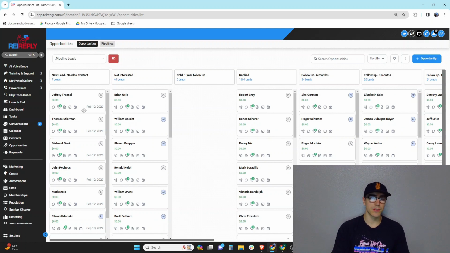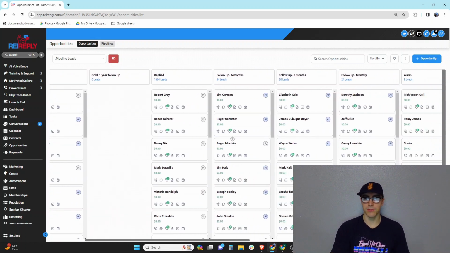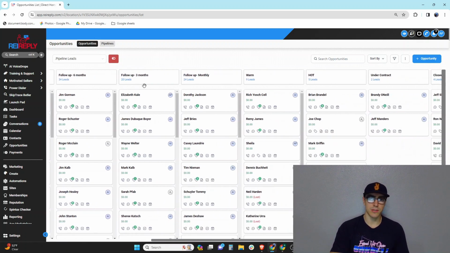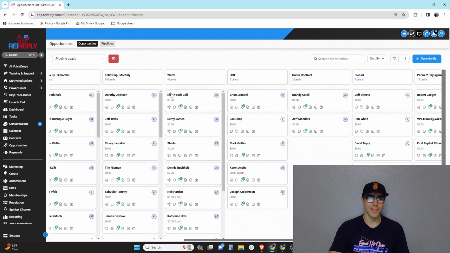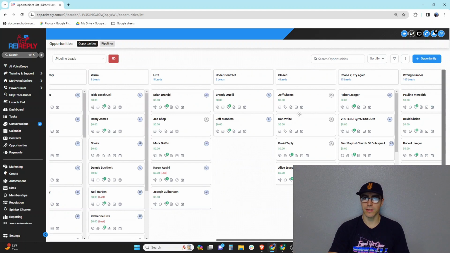So when a new lead comes in, you can actually set it up to set you a task when it is in the new lead stage. And then from there, you call them, you get the situation, whatever, and then you drop them in one of these buckets. Let's say they're not ready yet, but this is like a monthly follow-up. So you drop them in this bucket, you're constantly keeping them warm, shooting them text messages, reminding them that you're alive, calling them. And then hopefully you can continue to push them down this funnel here and close them, right?